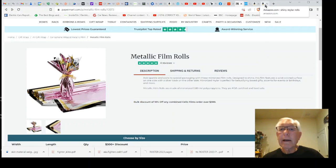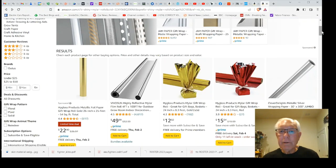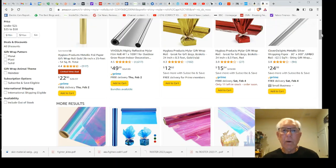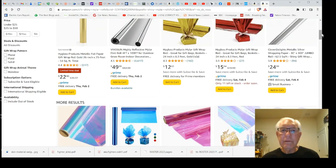Now, you can also buy films other places. Here, I went to Amazon and typed in shiny Mylar rolls. I typed in Mylar because that's the term most often used to describe a shiny film. And although sometimes they are actually Mylar, they often are not. So you have to be careful if you really want Mylar to make sure it is. Mylar doesn't stretch. The polypropylene films don't stretch very much, and you have to work hard to get them to stretch, but they can stretch.